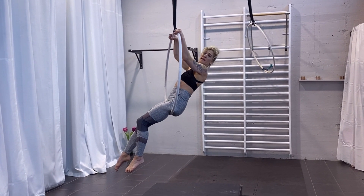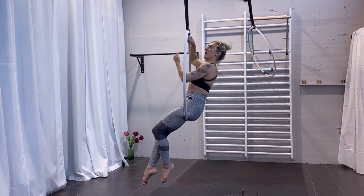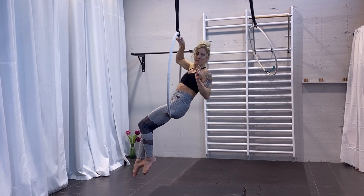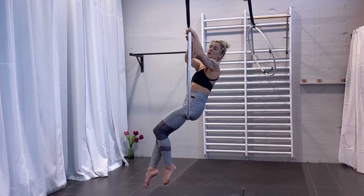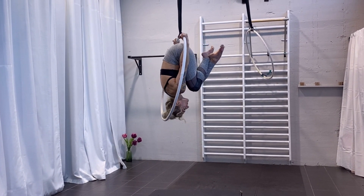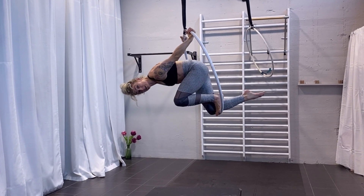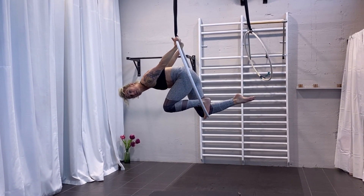Hands at one and eleven o'clock on the hoop, and then you would go through with your knees — often that's where the confusion starts. You lift your knees under the hoop through and place one knee on the hoop. The knee which is not going to be the foot you are placing on the hoop, because you are going to take one leg through and one leg stays there. You lift up your legs, you can cross them to pass easier, then place one knee on the hoop. Now take the foot of the leg going to be in the front and step on it — one knee and directly the foot, skipping having both knees.